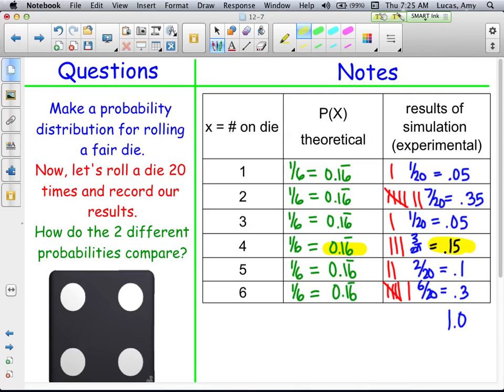Only one of them is really close to what we expected. A couple of them are a lot higher, a couple of them are a lot lower. You could say that this one's kind of close, I guess. So both of those, but that's it. So my experimental and theoretical probabilities are very different. And that can happen when you carry out an experiment. Typically, the more trials you do, the closer the two probabilities will be to each other. So if everyone in the class did this, our results as a whole class are typically pretty good. But just doing 20 trials didn't give me such accurate results.